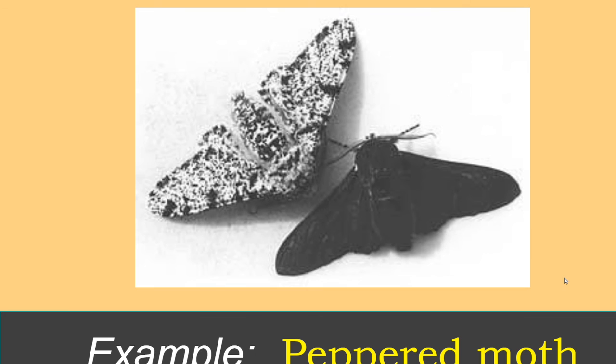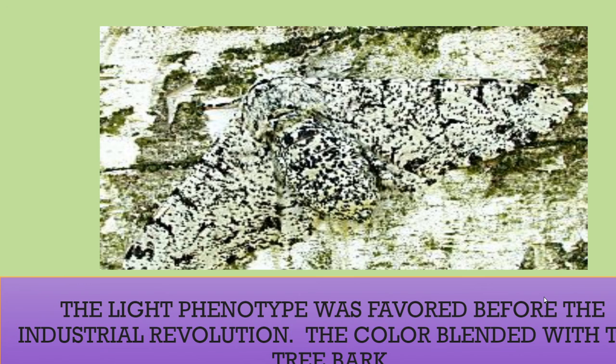Now, there is no better example of evolution or a more commonly used one than the peppered moths. Right? Here are the peppered moths. They came in two different colors. You had your white speckled one, hence the term peppered, and then you had your dark black pepper moth. Right? These are the two natural variations that they have. Some of them are a little bit darker, some of them are a little bit lighter. But that light phenotype was favored. This was high fitness. This was a good adaptation. Natural selection rewarded the light speckled phenotypes because, as you can see, they blend in unbelievably well with the white bark that was in northern England at this time period.